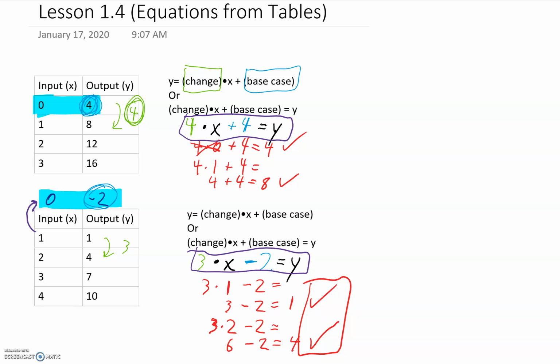You just have to look for the change in the problem. What gets changed because of something else? And what doesn't change, no matter what? You have to pay it every time, or you count it every time, or it starts like that, or whatever else. If it starts like that, or you have to do it every time, it's the base case. If it changes, then it's the change.